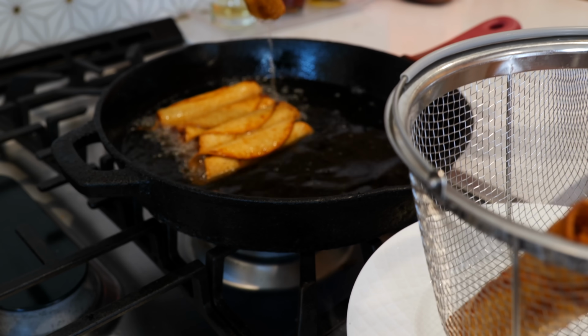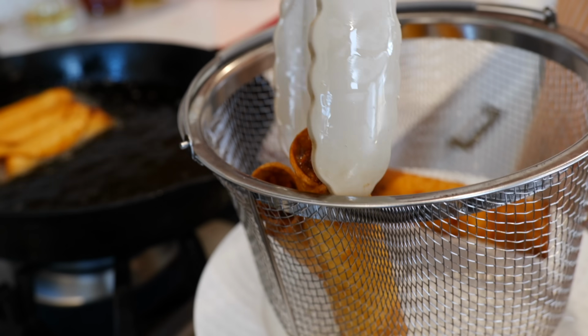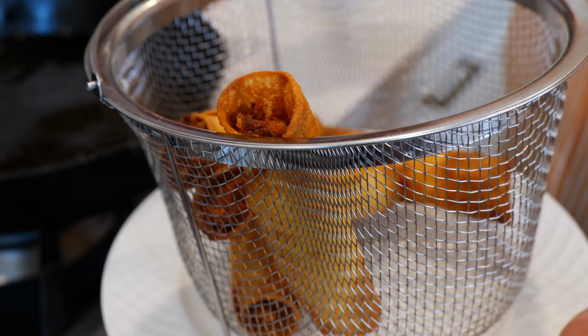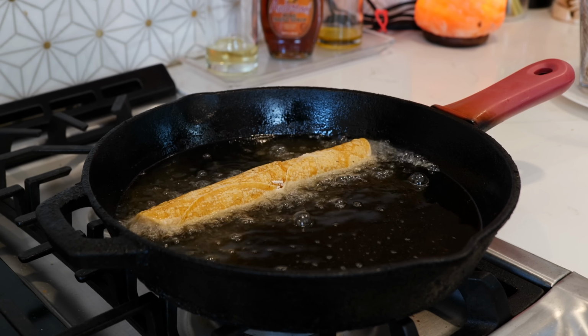This little basket that I always use to fry the taquitos, it's from our Instant Pot, in case you guys are wondering. We always get questions on that, don't we? We do. It's an Instant Pot basket. All right, I'm gonna continue to fry the remaining taquitos.